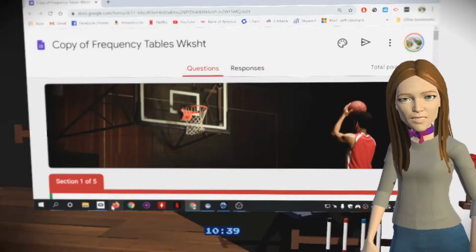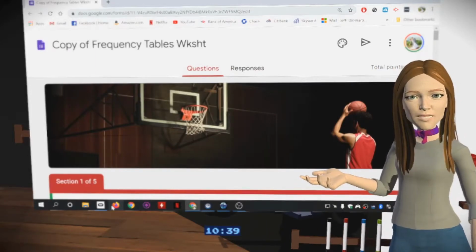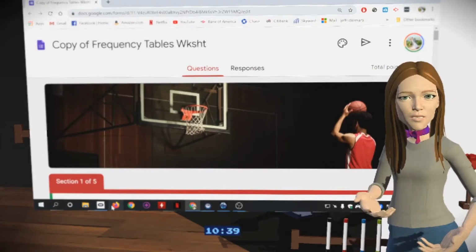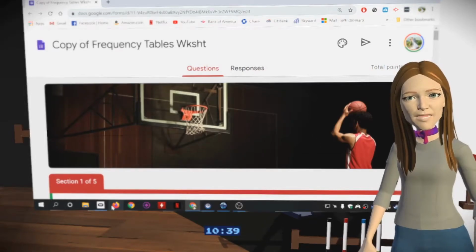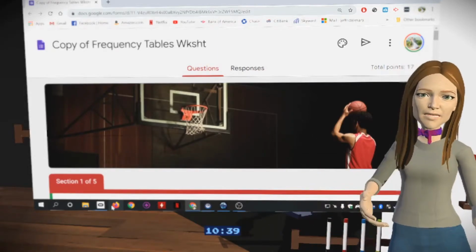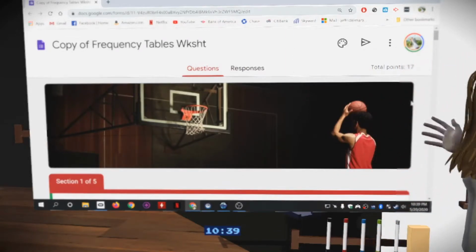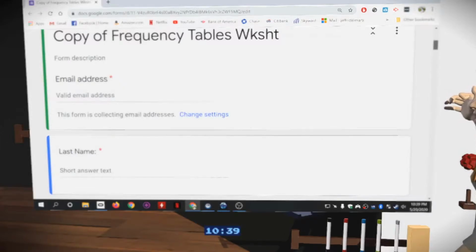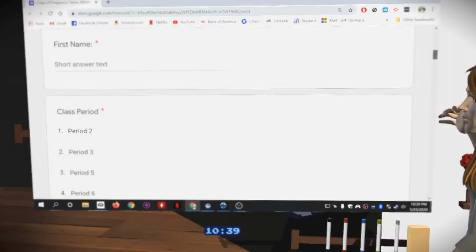Okay guys, so your assignment today is a Google form on frequency tables. There will be 4 problems and we're going to do 2 together for the most part. And then you'll just have to fill in those answers that we do here today and then solve the other 2 on your own. So here is the Google form. As always, you're going to put in your name, period.